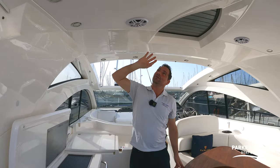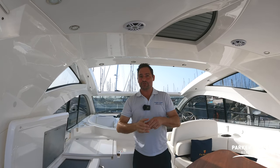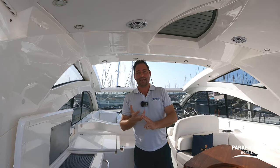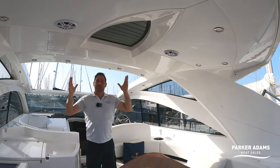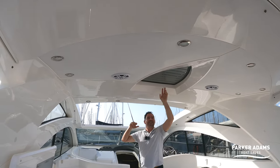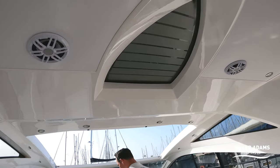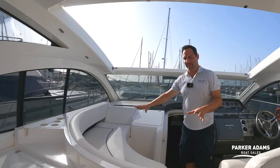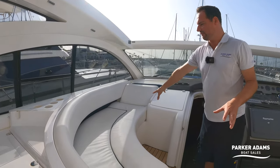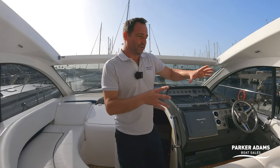If we look up to the ceiling you've got a Fusion sound system — this is fitted with an Apollo RA770, which is the top of the line Fusion sound system, powered with an amp that runs the speakers. The cockpit lighting runs throughout. When the roof is closed you've got a skylight shaped into the Fairline logo, which is a really nice touch. Moving up, there's a large seating area, nicely shaped so that most people are sitting pretty much facing forward — I reckon you could get three people sat down there comfortably.